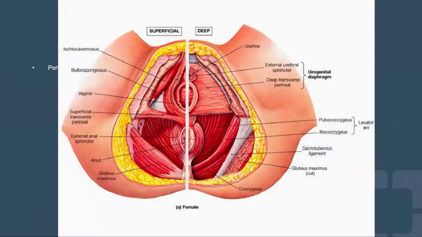Looking more deeply, looking at the posterior portion of the anatomy, we can see the deeper muscles here, the pubococcygeus, iliococcygeus muscle, as well as the coccygeus muscle, and this makes up those deeper pelvic floor muscles, and these can commonly be associated, we'll talk about it later, with chronic pelvic pain. All these muscles can, but certainly these deep muscles are a part of that pathology.